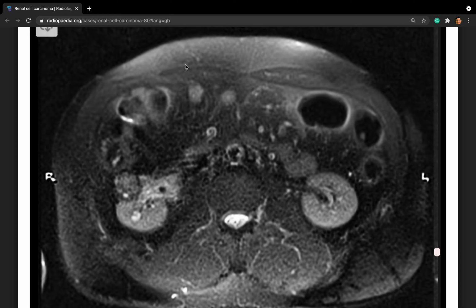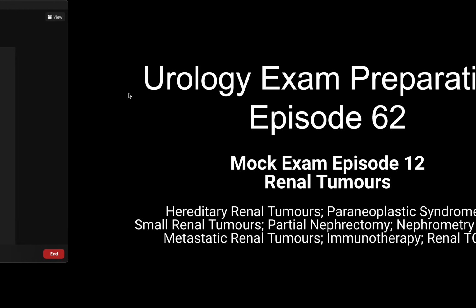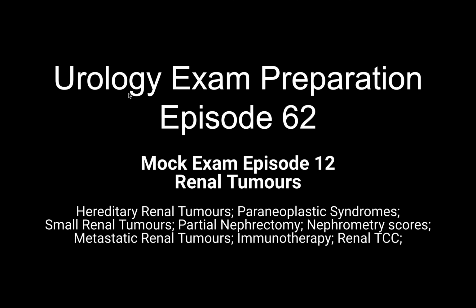I'm happy that you brought in the Libovich scoring system and various scoring systems. That's very important. Sometimes you may have an MRI of the renal malignancy, which is why I brought this picture to discuss the MRI images. I'm not sure how many of you have had the opportunity to discuss MRI images. Okay, can we discuss the next scenario?